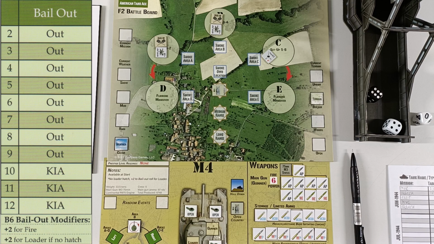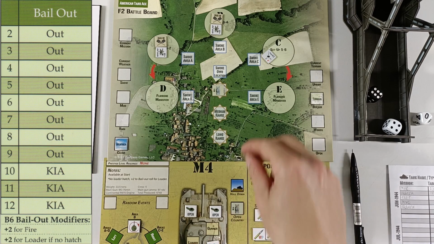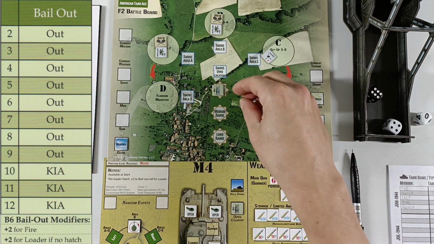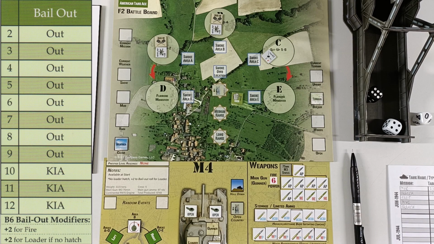We roll a 10. Ladies and gentlemen, the campaign is over. Or actually, look at this. And that's why you choose stamina, man. Because that stamina, I will use that up. And that is gonna let my commander's killed in action result instead turn into a serious wound result.